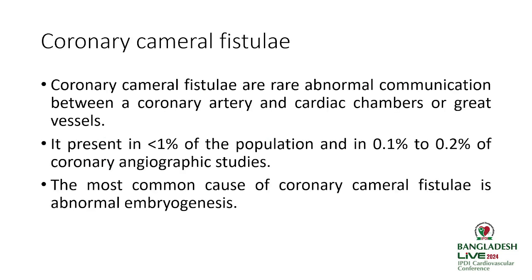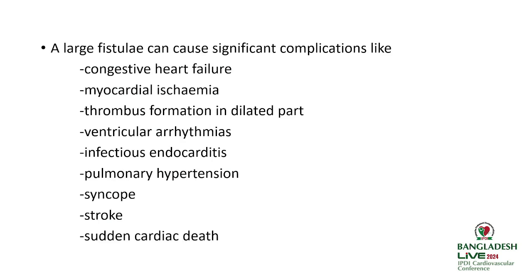And this is an overview of the coronary cameral fistula. It is a rare abnormal communication between a coronary artery and a cardiac chamber, present in less than 1% of the population and in 0.1% to 0.2% of coronary angiographic studies. The most common cause of coronary cameral fistula is abnormal embryogenesis, but there are some acquired causes also. Usually a small fistula remains silent and the patient may remain asymptomatic. But a large fistula can cause significant complications like congestive heart failure, myocardial ischemia, infective endocarditis, even sudden cardiac death.